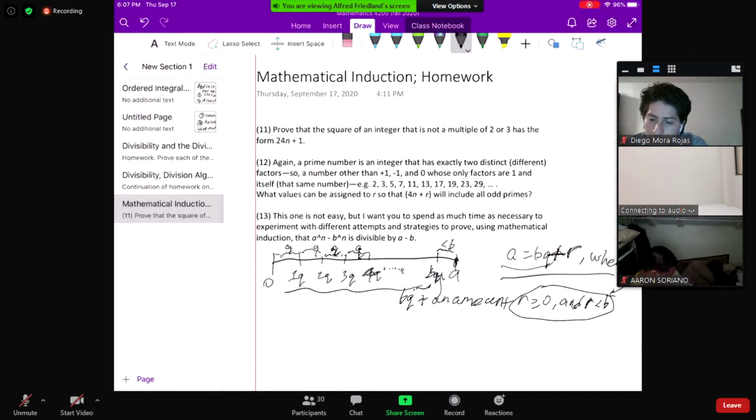And just for uniformity, we'll do the same thing if A is negative. So like if this is 0, so let me call this negative A. So you do the same thing. Here you'd have negative 1B, negative 2B, etc. But this time, again, for uniformity, so we can make R over here, R greater than or equal to 0, we're going to go a little past, as little as possible, past A.